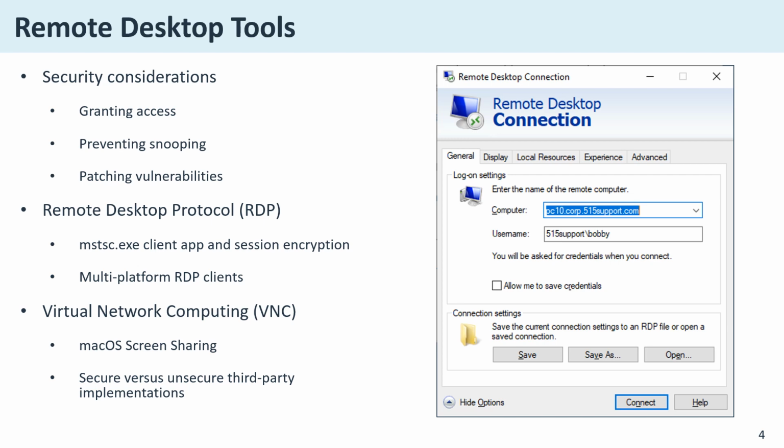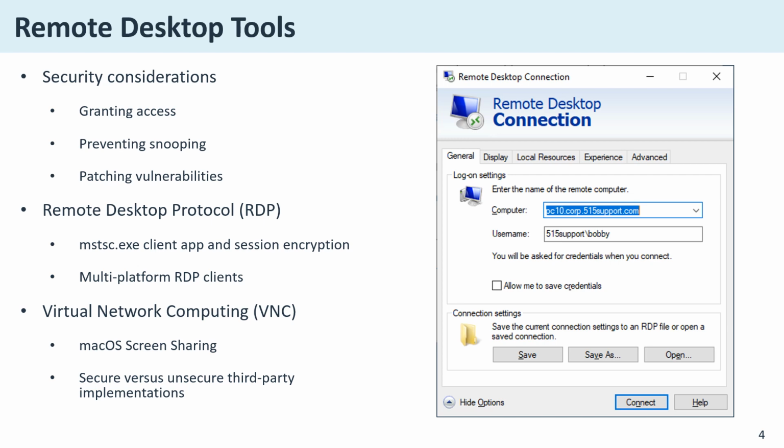To use RDP, you need to enable remote desktop on the host computer. This is not enabled by default, and this is found in the system settings under remote desktop. You also need to ensure the network settings permit remote connections and that the appropriate firewall rules are in place to allow RDP traffic. By default, when you enable RDP, the Windows firewall allows RDP, but there are cases in which, if you are having trouble connecting, it could be that the firewall is blocking the connection.